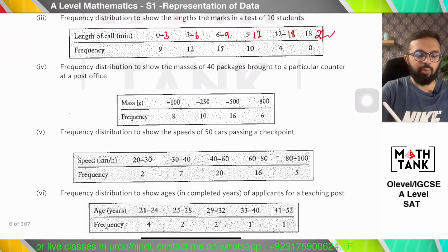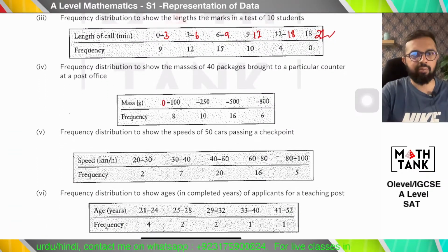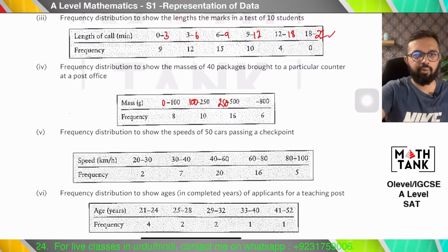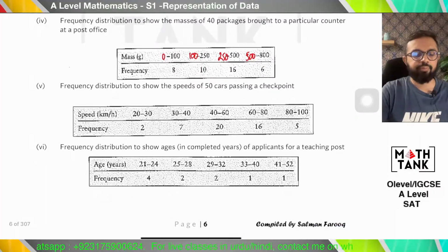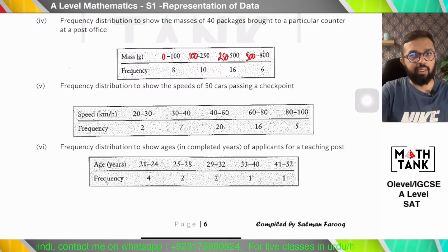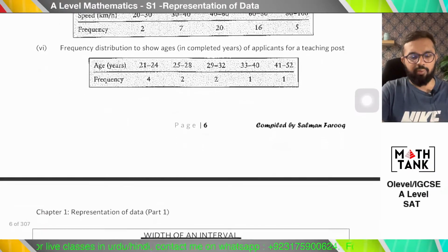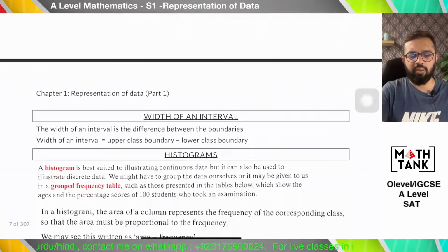Okay, this one is missing lower class boundary, so I'm going to say that minimum जो है वो 0 हो सकता है, so I'm going to start with 0 and then 250 and 500. Okay. Then this next frequency table is from 20 to 30, 30 to 40, 40 to 60. So these classes are connected. There's no other problem with that. So I'm just going to leave it as it is. I'm not going to change that. Okay. Last one has to be changed, and that's obvious.